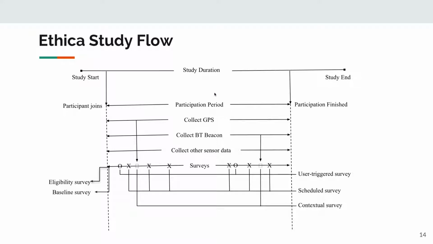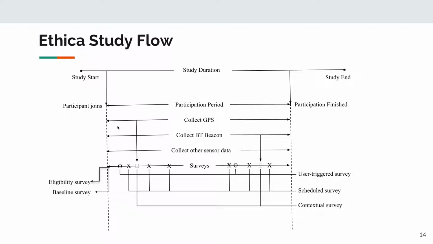And you also define a participation period, how long each participant should be part of the study. These are usually considered the items that you go through while designing the study, how long each subject should be part of the study and providing the data. So say, for example, if you plan the study to last for 1 year, and then each participant should be part of the study for 2 weeks, you can have the rolling enrollment. You enroll participants as you recruit them, and then they finish 2 weeks after.